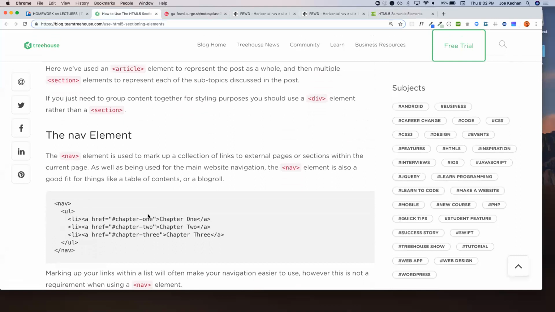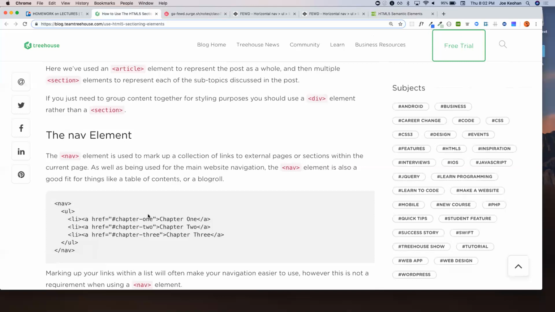Things like navs make sense. There's a few of them that really make sense, right? A header kind of makes sense, a footer makes sense, main makes sense on where to use it. And a nav can be used anywhere there's navigation. Sometimes the footer has navigation, a bunch of links. That's a perfect place for a nav.